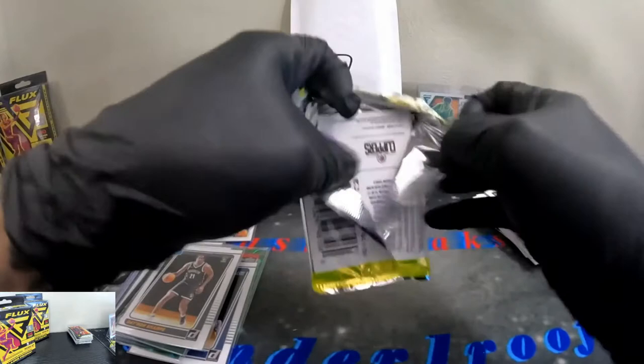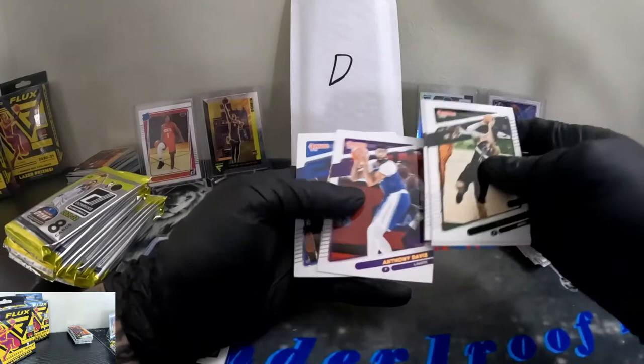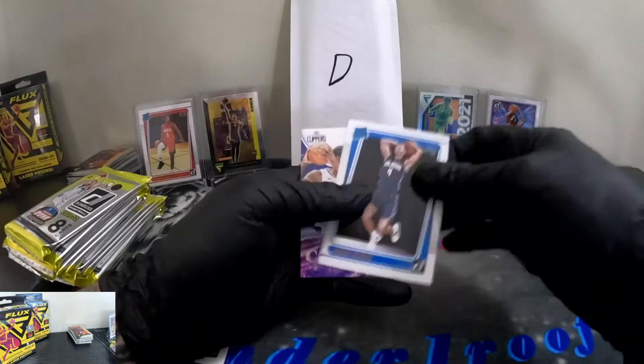Kawhi Leonard on the back. We got Brook Lopez on top. Valanciunas, Kevin Huerter, Anthony Davis, Reggie Bullock, Gallinari, Jalen Suggs coming in for the Magic with Kawhi on the back.